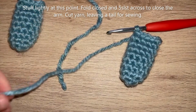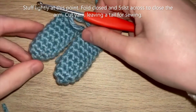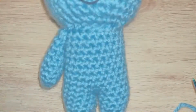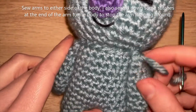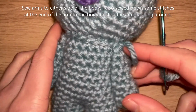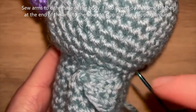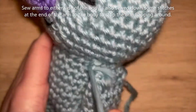Now I'm just going to cut my yarn, leaving a tail for sewing, and now we can sew the arms to either side of the body. I've sewn down one of the arms, so I'm going to do the other one with you now. Again, I'm just going to be trying to line this up as best I can with the other side, and I'm just going to start by whip stitching along the top of the arm.